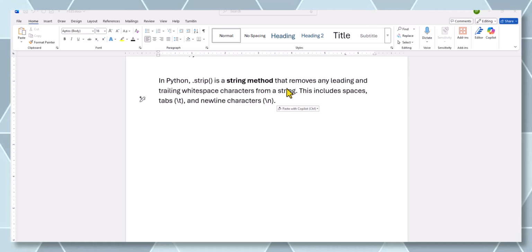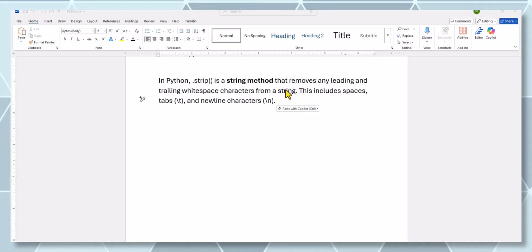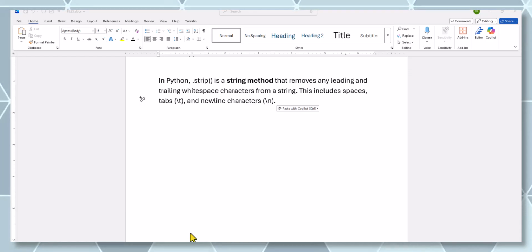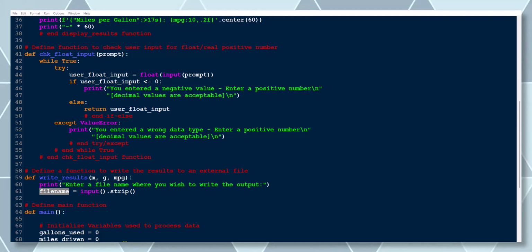That includes even a tab or a new line, etc. So it will strip that input of any trailing or leading white spaces from that string. So that's a very important one to use. So when we type file name is equal to input strip, it will strip it of any leading or trailing spaces.